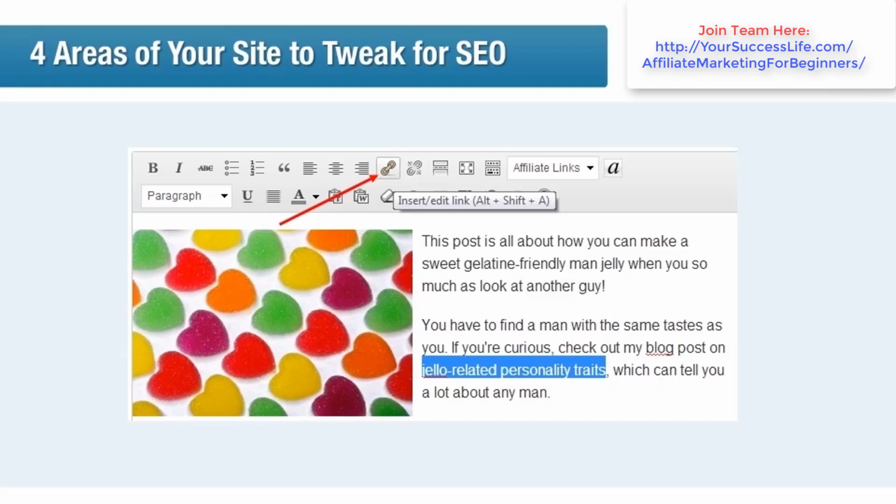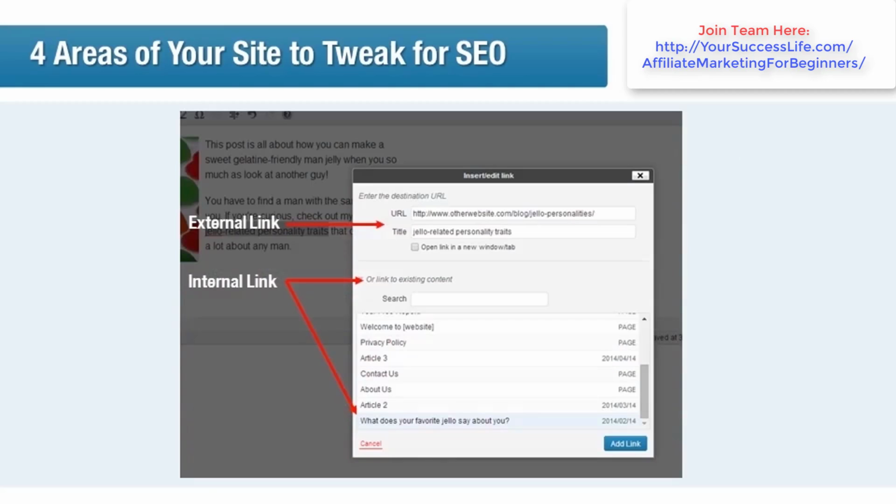Rather than clogging up the writing with the whole URL, I can select the words that best describe what the link goes to, and click on the small Insert Link symbol. The first option you will be given is for the external links. Enter the URL and the text saying what the link goes to, and click Add Link on the bottom right, and you're done. Ticking Open Link in a new window or tab is a good idea for external links, as it keeps people on your web pages for longer.